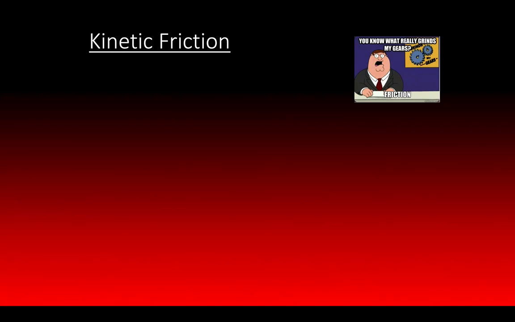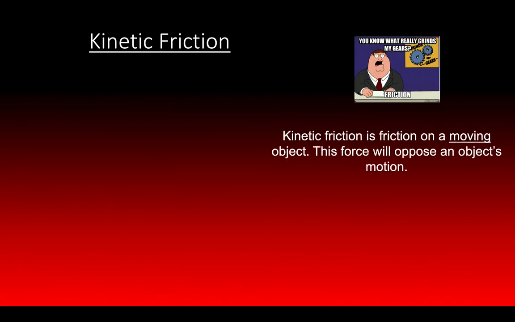The first type of friction force I'm going to address is kinetic friction. Kinetic friction is the friction on a moving object. So if an object is in motion, if friction is important, then kinetic friction is the friction that you're going to calculate. The force of kinetic friction will always oppose whatever direction you're moving in. So if you're moving to the right, kinetic friction points to the left. If you're moving upward, like suppose you're sliding a book up a wall, well, the book is moving up along the wall, so kinetic friction will point down. Kinetic friction always points in a direction opposite the motion.